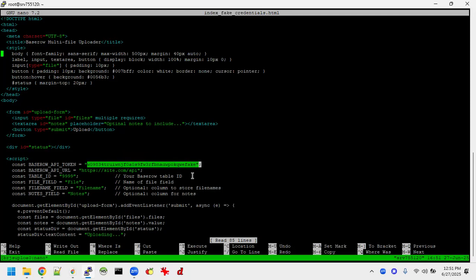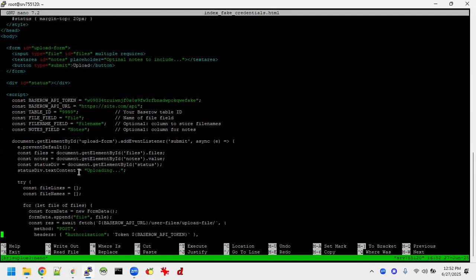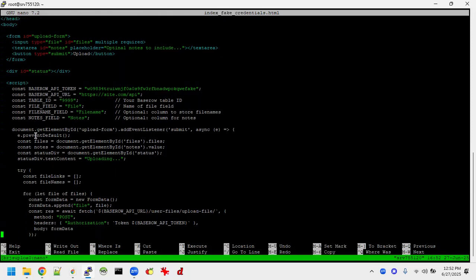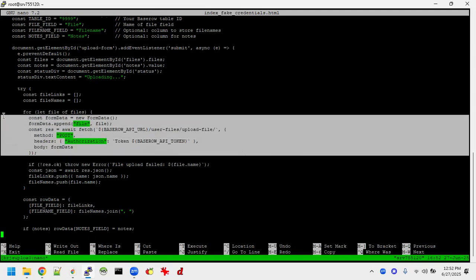This runs in your browser, in an HTML file, instead of being performed on a server. This JavaScript code runs right in your browser, takes the API token, takes the URL of your Baserow API, provides the table ID and the file field, and then does the work of uploading the files to your Baserow account.